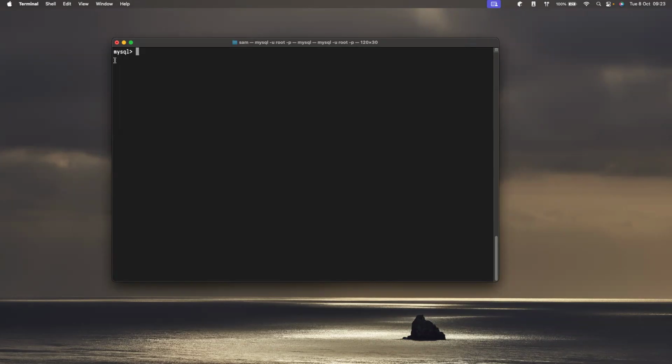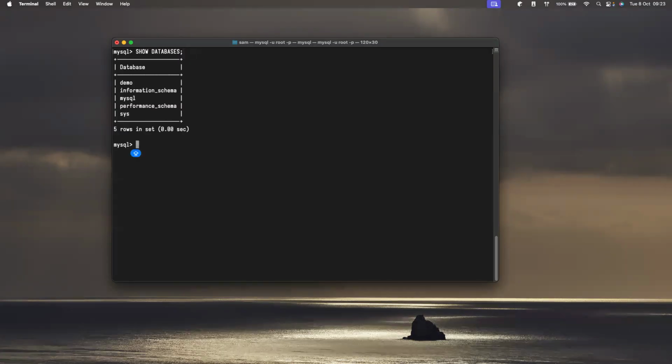So now I am inside MySQL, and as you can see, I can write my command to create any database. First, to show all the databases, I can just say show databases, with an S, and I need to end all my SQL commands with a semicolon. As you can see, it shows me all the databases I have. Those are not mine, I will not touch them. I created one called demo. Okay, now what if I want to create another database?